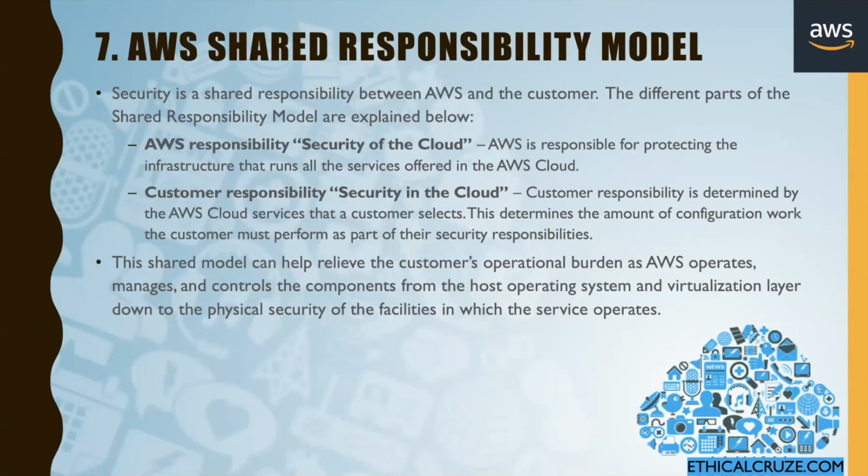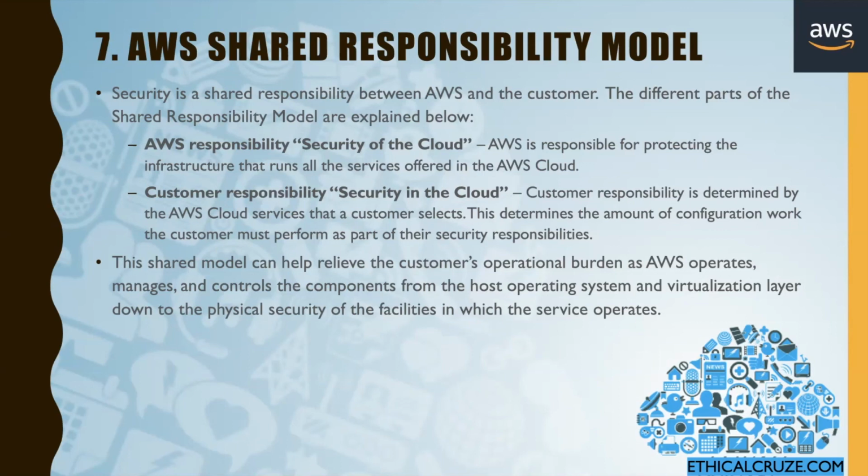If you remember, in my last video on cloud computing, I was talking about different types of cloud computing, like IaaS, infrastructure as a service, PaaS, platform as a service, and SaaS, software as a service. Here I'm talking about the shared responsibility model of AWS, where it is acting as infrastructure as a service. So when you're using AWS as IaaS, you as well as AWS are sharing the responsibility of the end application which you are developing. In this case, security is a shared responsibility between AWS and the customer, meaning you who are developing that application.